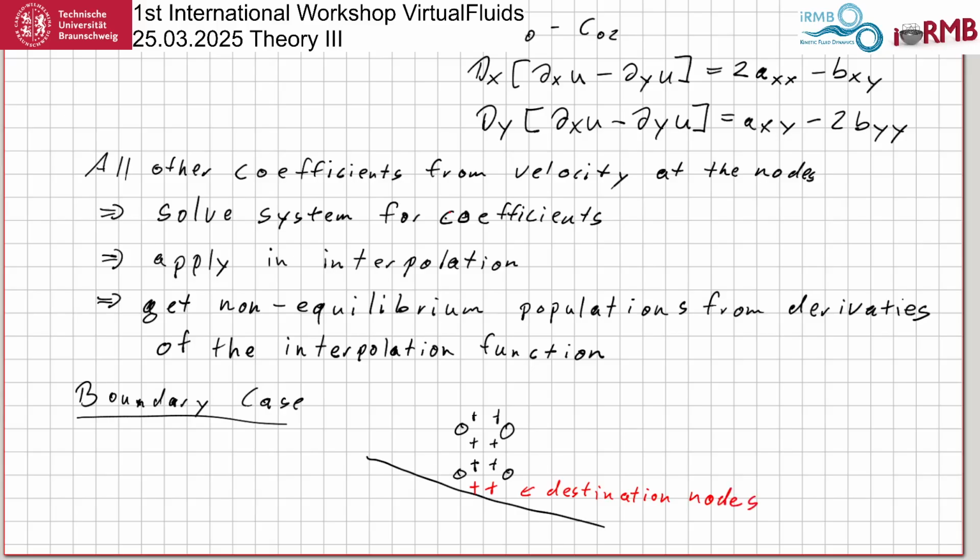Now you are troubled insofar as you don't have a full cell here. Yeah, the other nodes are inside the solid. Now you could say inside the solid they have velocity 0, but this doesn't make sense because there's a discontinuity in between. Yeah, so you can't use this. So what you could use is the velocity at the boundary here, but this is going to be complicated.